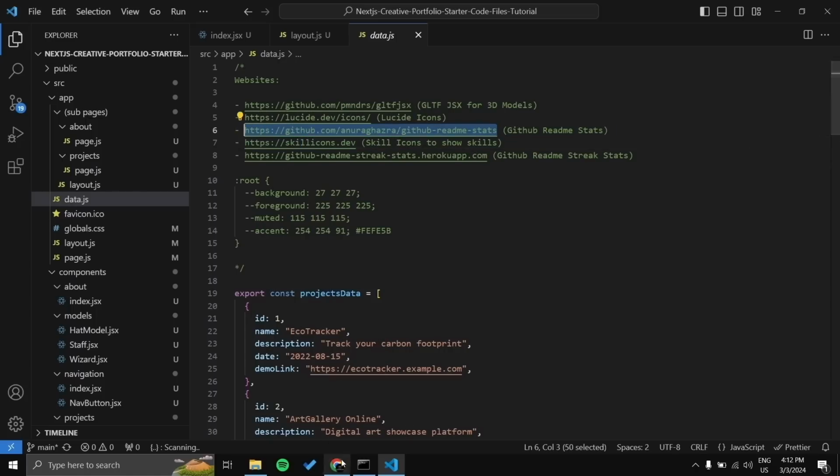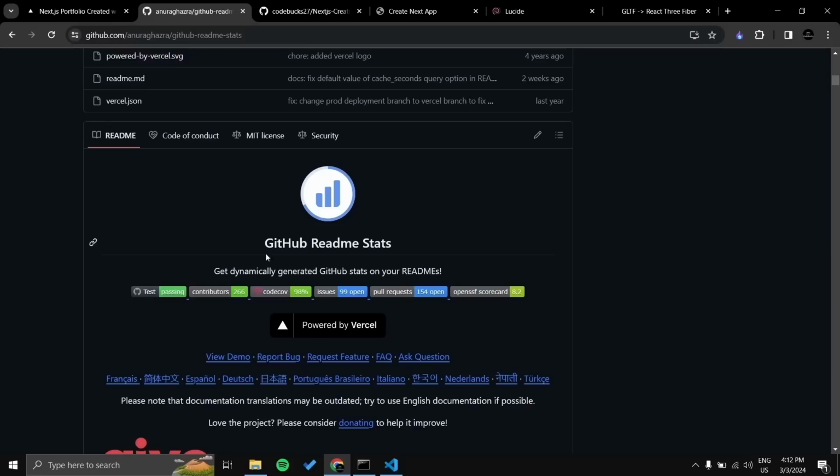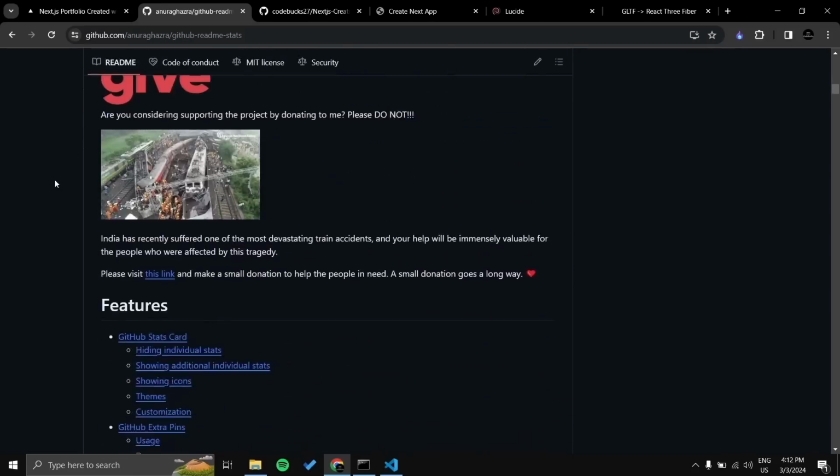Let's copy this and paste it right here. What it does is return dynamically generated GitHub stats. This is eventually for the readme files on your GitHub profile, but we'll use it on our portfolio.